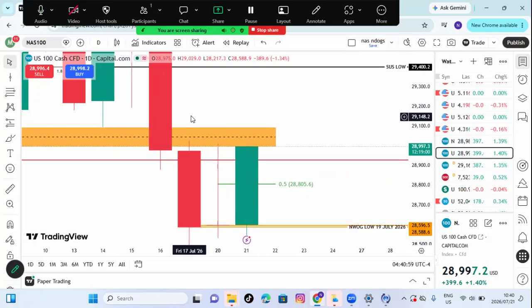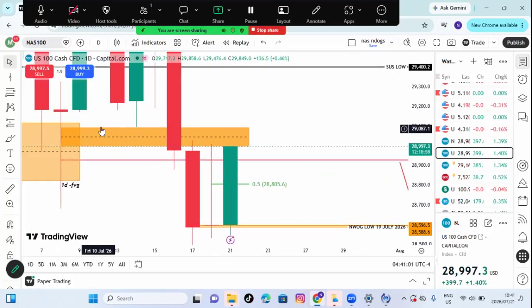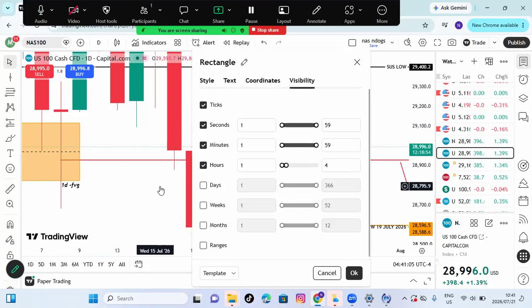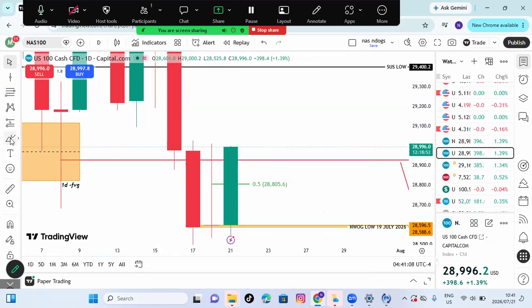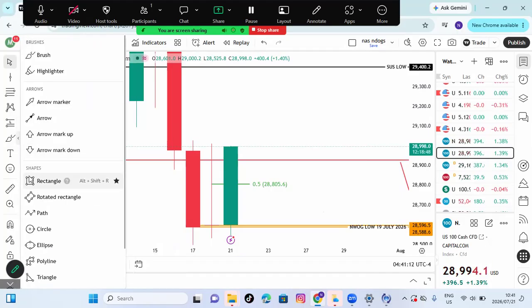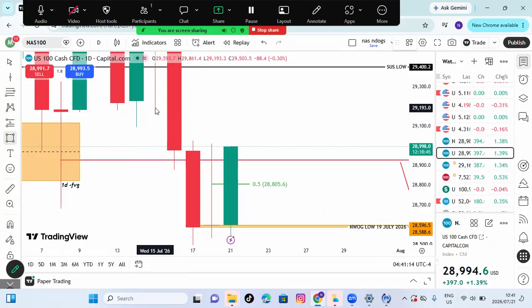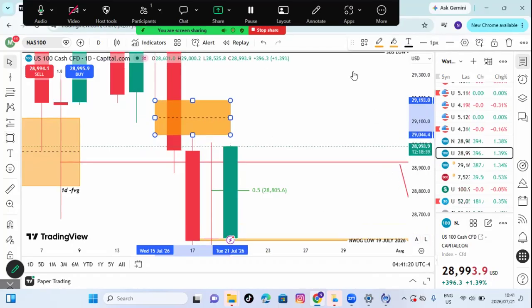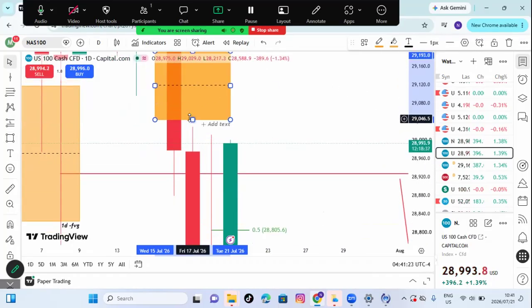And also, we gotta note, okay, this one is a 1 hour thing, should not be here. We also gotta note the daily FVG. Let's check if it's a perfect close. Oh no, it's not a perfect close, bro.